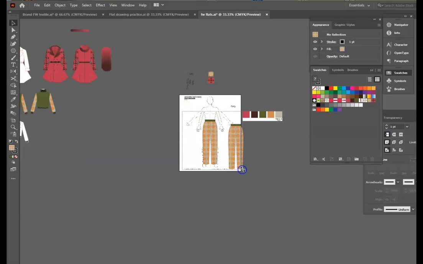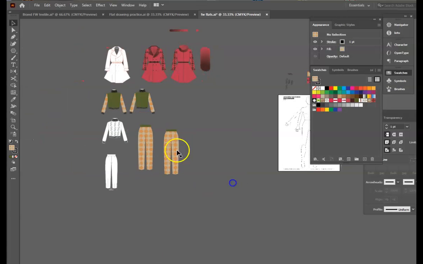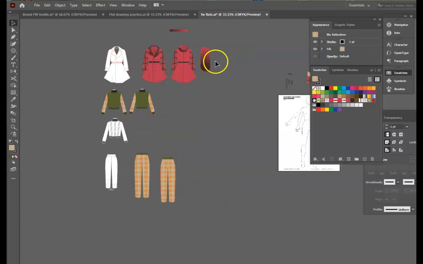Okay, so this is my whole set here. You should have one outfit with color or textile design or texture applied, and then one without any color or texture added.